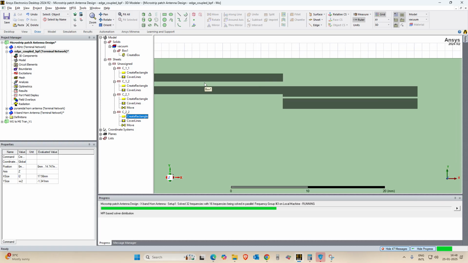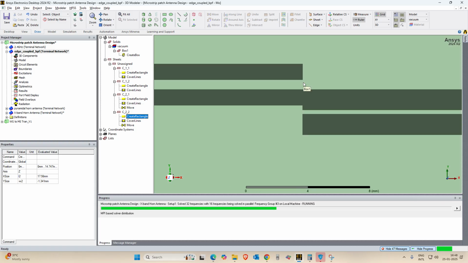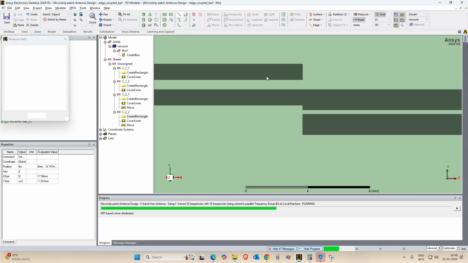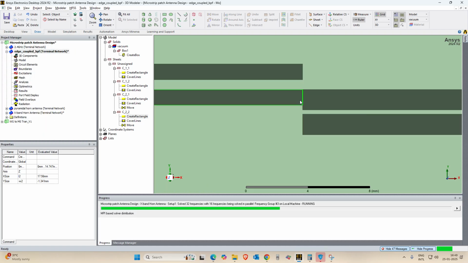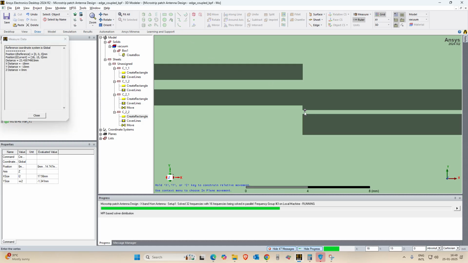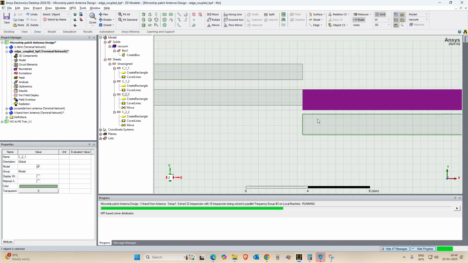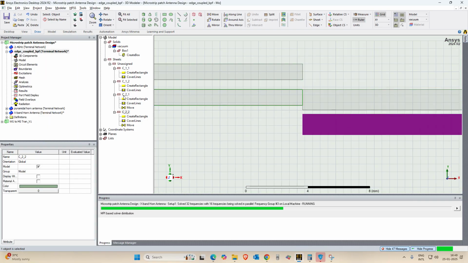But still, we have to see the distance. Let's see the distance here to here. It's 0.623. That's there. That's correct. And so it's hardly 1.5. So it's not the correct one.